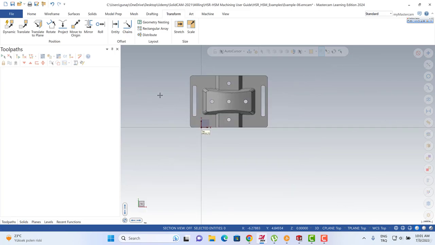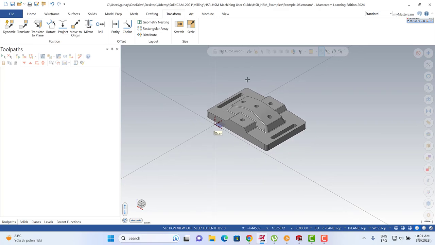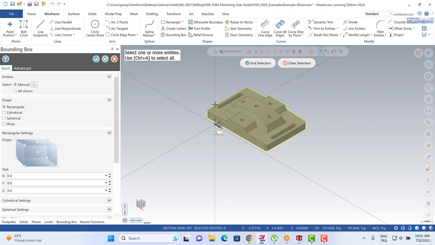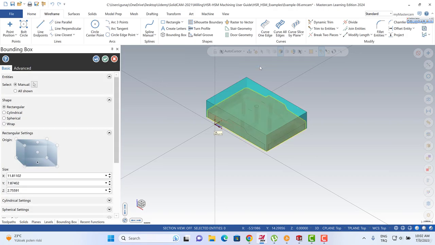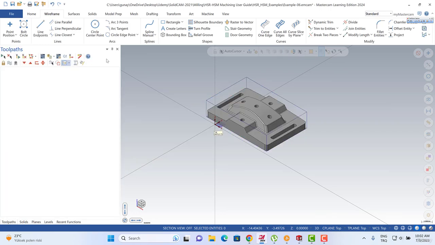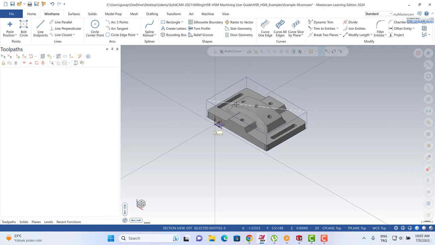Okay, that's it. This is the top view. It's okay right now. Of course, it's also possible to use the top center of VCS approach here. To be able to handle this one, I need to turn to the wireframe, and we need to hit the bounding box option, select my model and hit the end selection button. And then you can see that it's a shape. I prefer to use the rectangle shapes, and then I just need to hit the OK button. After that, let me turn to the line endpoints. I can start from here to here. Okay, this is my diagonal line.